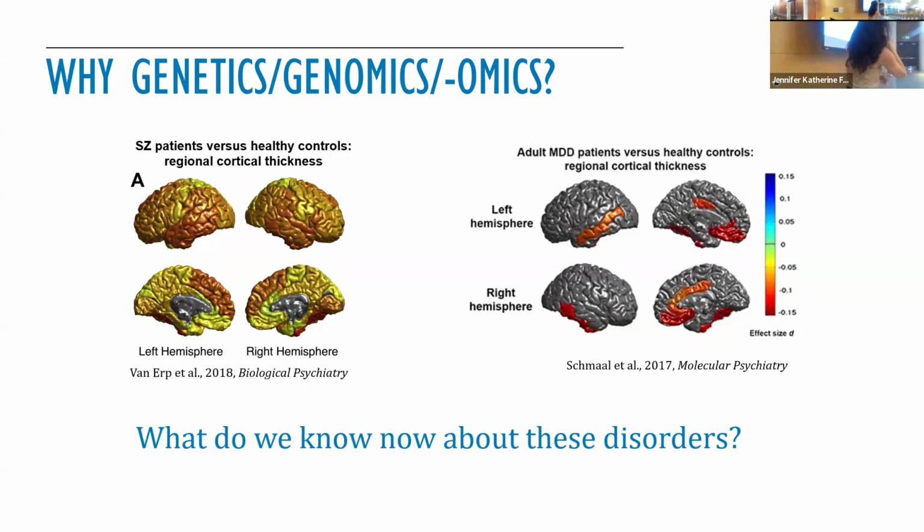for depression, the overall effect size differences in cortical thickness in this ENIGMA study are much lower overall than the differences that you see in schizophrenia. And the specific regions that are coming out more strongly look a little bit different, right? So you're seeing parts of the anterior and posterior cingulate cortex, also some orbitofrontal cortex, so implicating maybe slightly different circuits in depression. Okay, so hopefully that seems like that was a worthwhile set of studies to do.